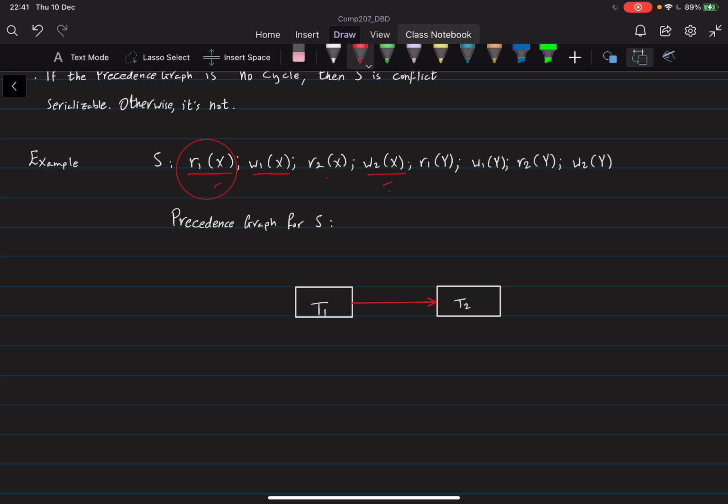So it's with the right, of course, not any of these because the elements here are Y. So then we say, okay, thank you. Then we go to the read on X, which is this. Read on X, read 2 of course on X, write 2 on X. This one is no because it is the same transaction.